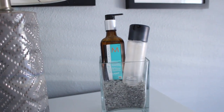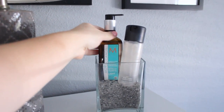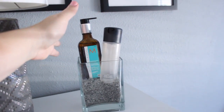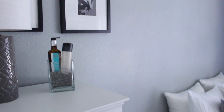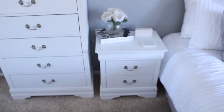Over here I have this little vase holder with filler — both the vase and filler are from IKEA. I always keep current favorites in here: right now I have this hair oil from Rockin' Oil that I use every single time I wash my hair, and Fix Plus which I use every single day when I'm wearing makeup. Those are the products of the moment. And then we have my nightstand, which is the same collection as my dresser.